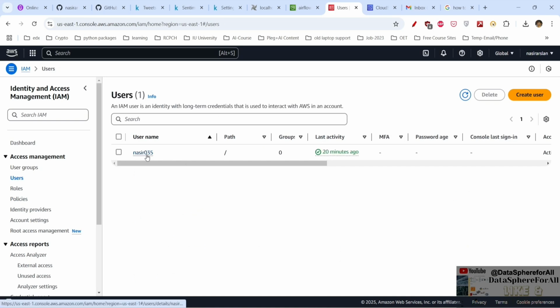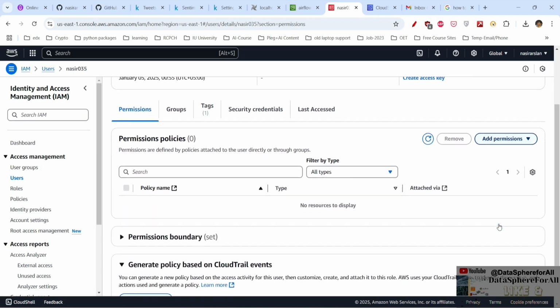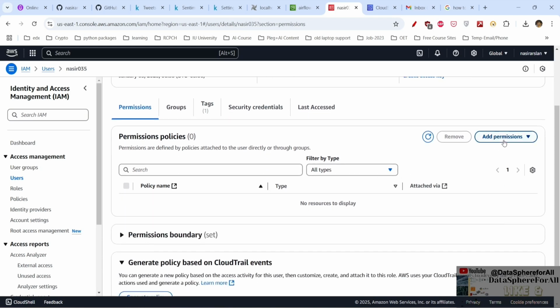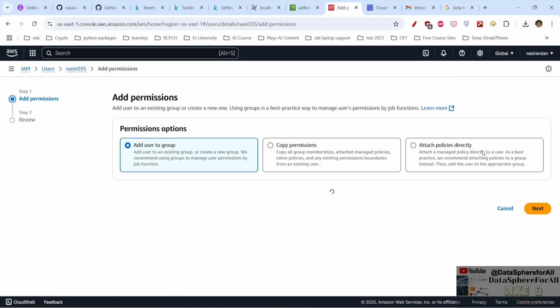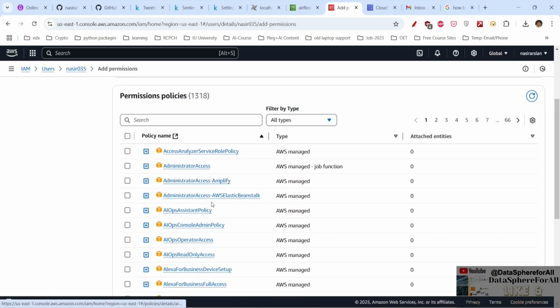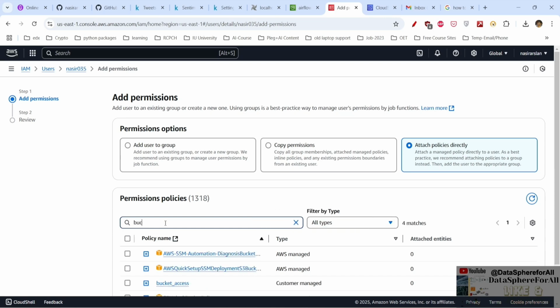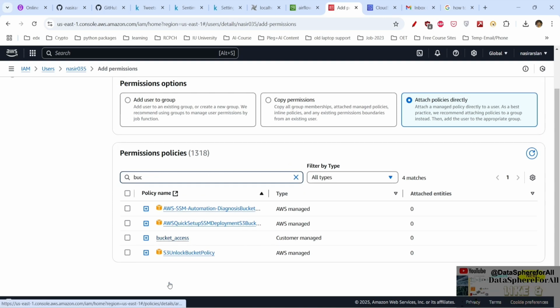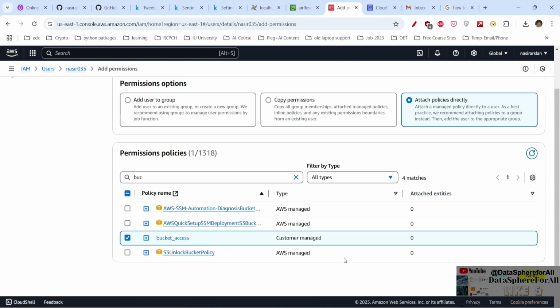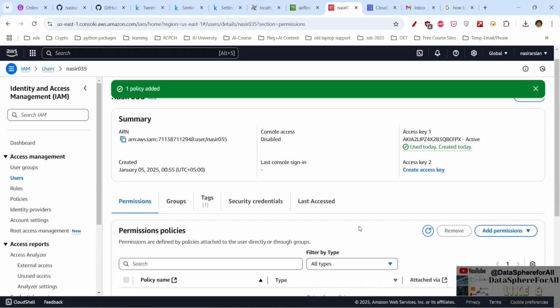to the S3 bucket. Now we will go into users, and we need to attach that policy to that user. Currently you see we don't have any policies. Let's click add permission, and here I will click attach policy directly, and if you search you should have the bucket access policy which we have created, and it's right there. Number 3, bucket access. Click OK and add the permission.